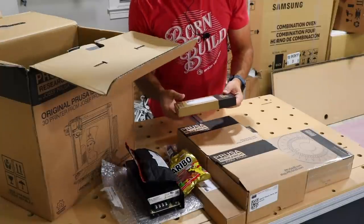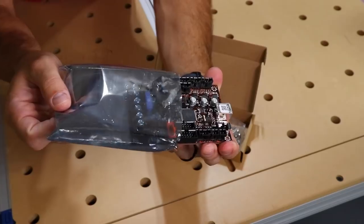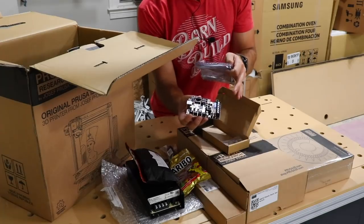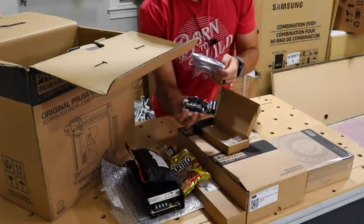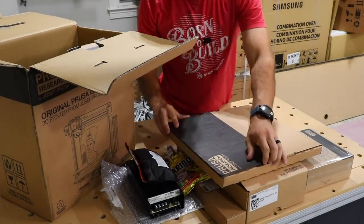Then you've got more electronics. This is the brains of the printer. This is the little circuit board that basically controls everything. So you can see some fuses. Here's where your power comes in. Again, everything is done for you. You don't actually need to solder on circuit boards or anything. They're all just push type connectors, so they make it pretty simple. And this box here, you've got a couple components.